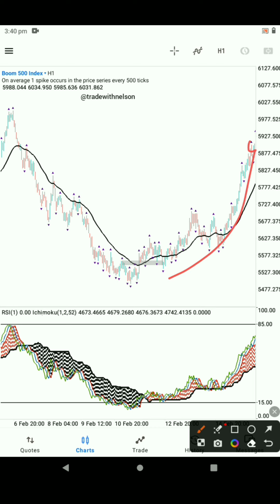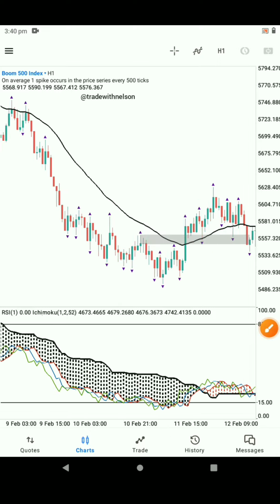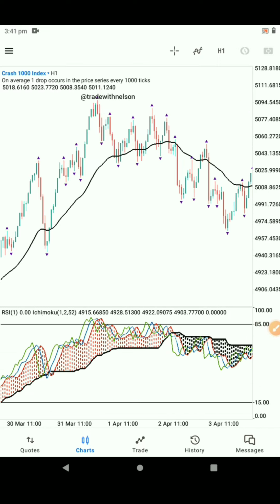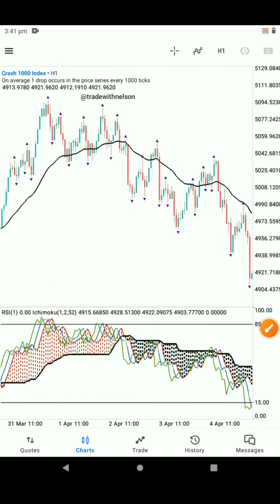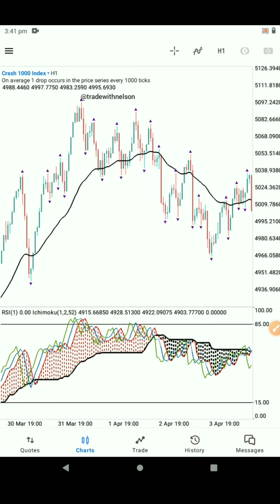See that everything hits TP. You can see at this point. So let me show you one more example before I end this video. This is Boom 1000. Like I said, this strategy works in all the Boom and Crash markets along with volatility index. So what do we want to see?